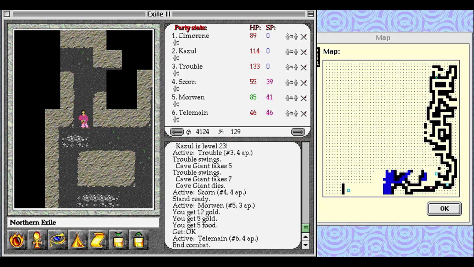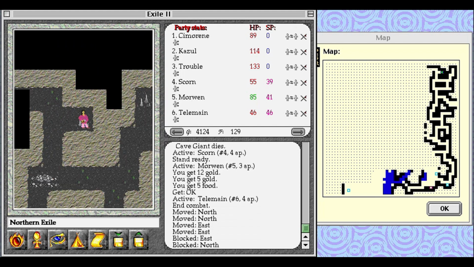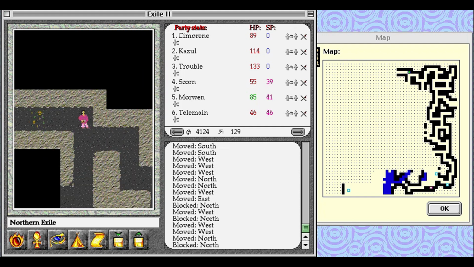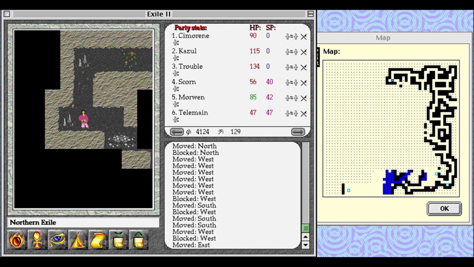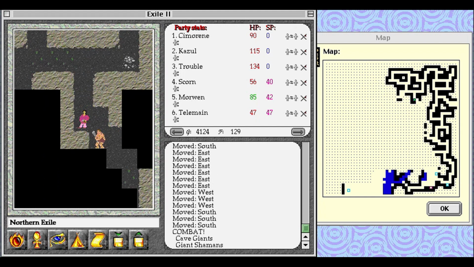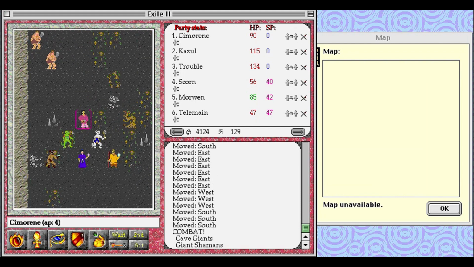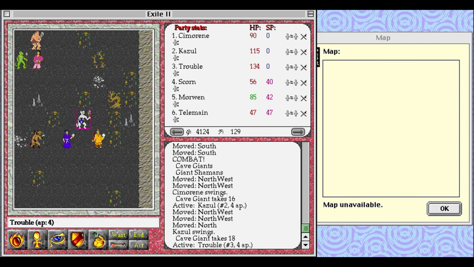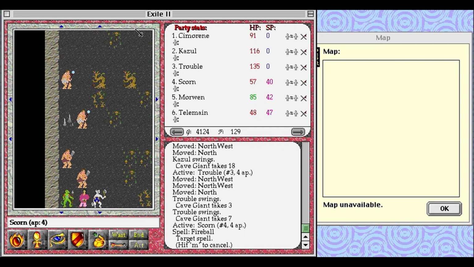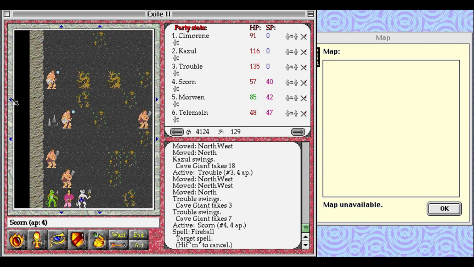Okay, giants are still pretty tough, and I am glad I did not go after them as soon as I heard about this side quest. What, me waste time exploring every bit of the map? Never. Oh, that is unpleasant. Giants also come with shamans sometimes. And in Exile 2, shamans come with a spiffy new graphic.